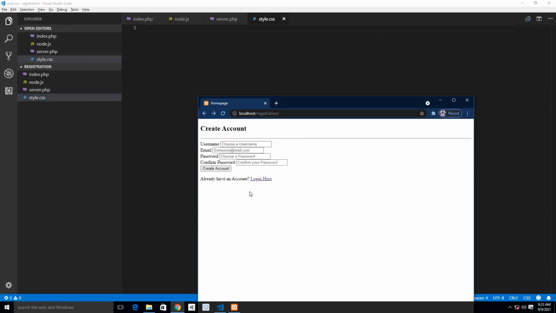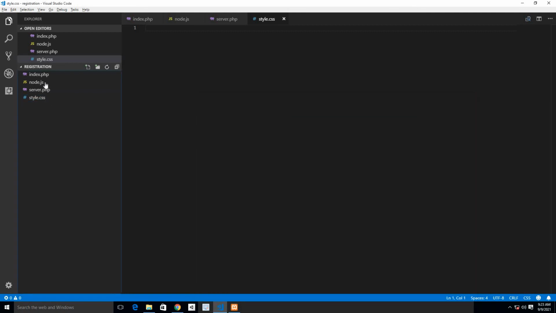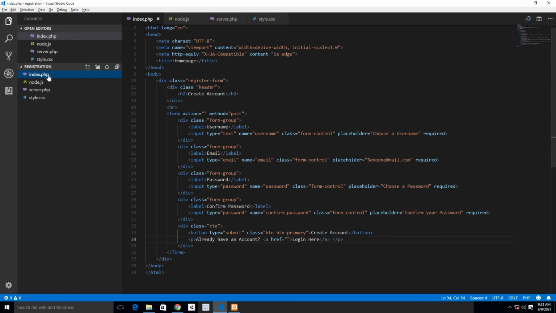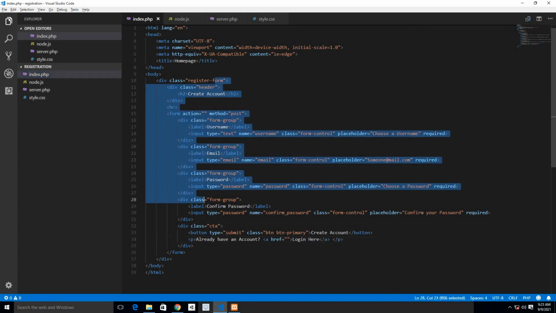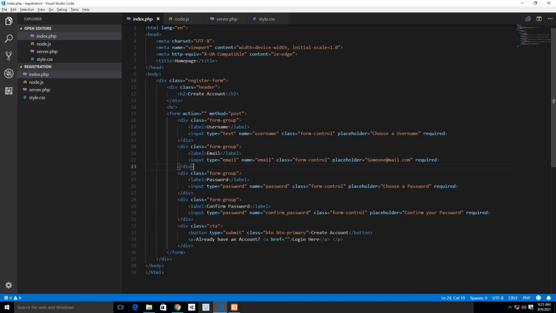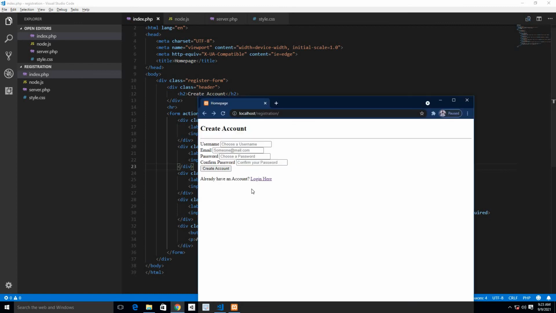In the next class, I'll teach you how to write your CSS styles that will make it beautiful. But there's also one thing I would love to explain before we round up the class. Now you can see the index.php file happens to be the file where our registration form is. But that's not what we want, because whenever your website gets loaded, the first file the browser will actually look for is the index.php file.